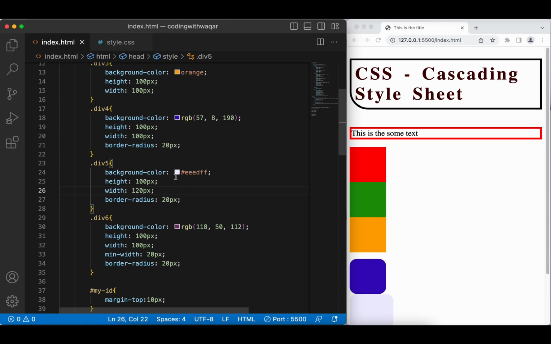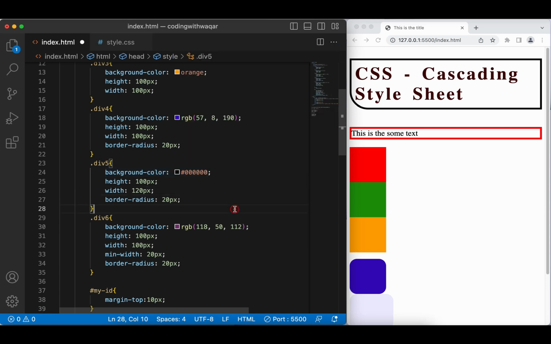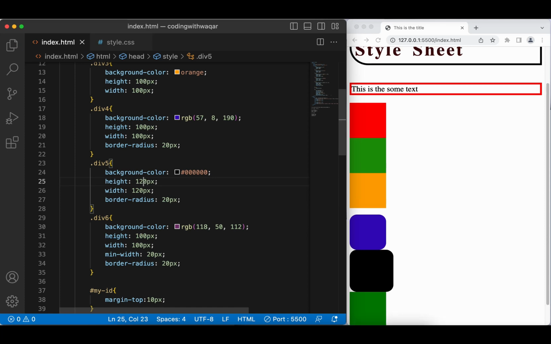Now you can see it's changed. Let's change its color so it can be more visible, like this, black. Then we have also changed its height to 120. This is the height and width of the container.